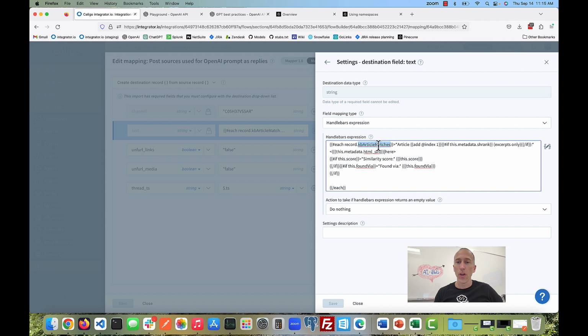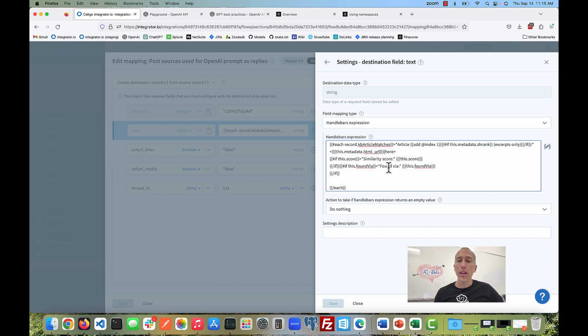that I used. So for each article, just say article 1, article 2, article 3. We'll see this in a minute, but sometimes I'm shrinking articles if they're too big. If I do, then I say, hey, I only used excerpts from this article. Provide a link to the article for convenience. If there was a score, so if I found this article via a similarity search on Pinecone, then I just share the score, like how close of a match this was.